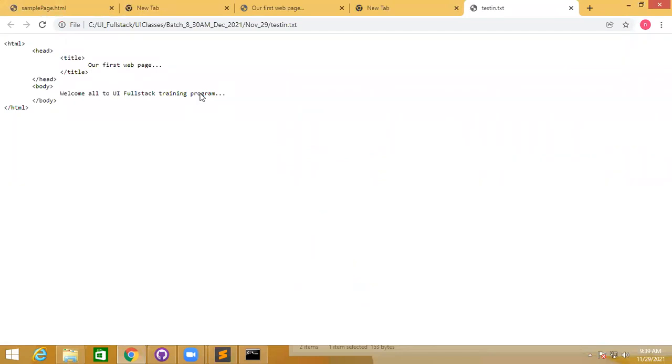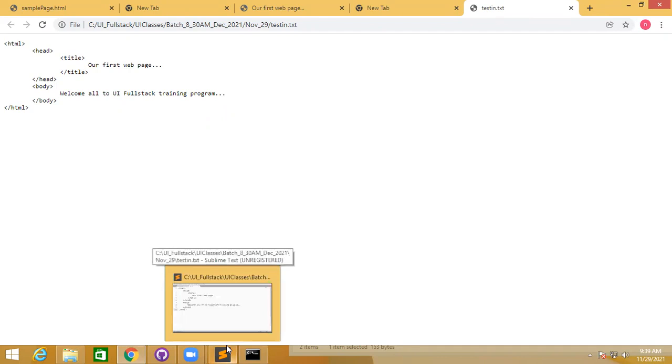This is the difference between a matched extension and a not matched extension. The browser is not even going into the file. If you go into the file, the content is the same valid HTML we have given, but it is not even going inside. Why so? First level, I check for the extension. Extension not matching, get out of it. As simple as it is. That is the reason it is not executing this. It is simply showing the content for us. That is the reason only HTML or HTM has to be given as the extension.